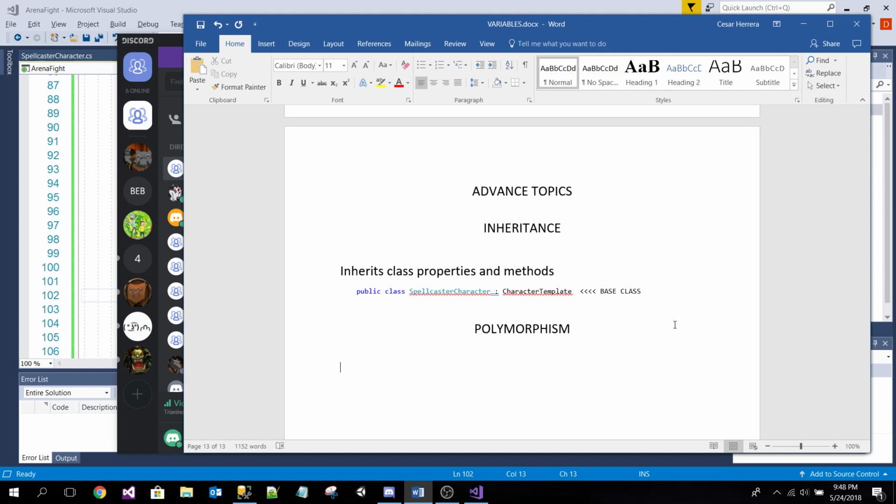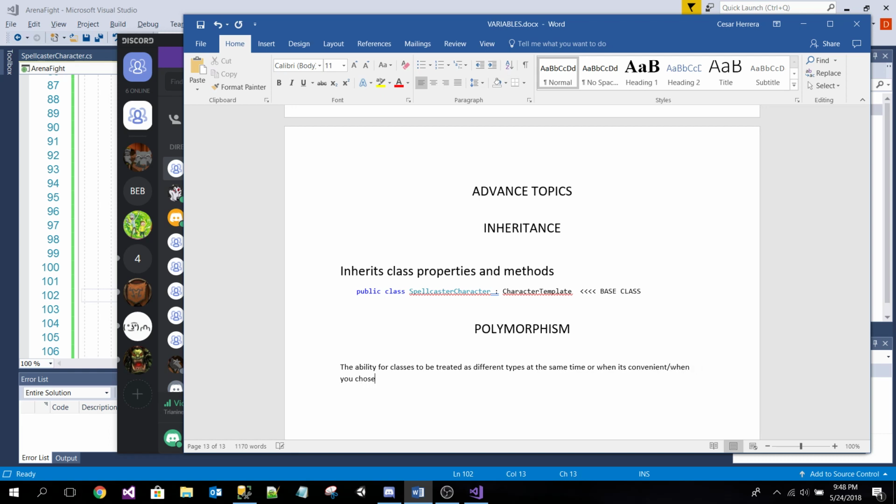Yeah. Okay, so let me just write it down here. The ability for classes to be treated as different types, at the same time, I guess, or when it's convenient.